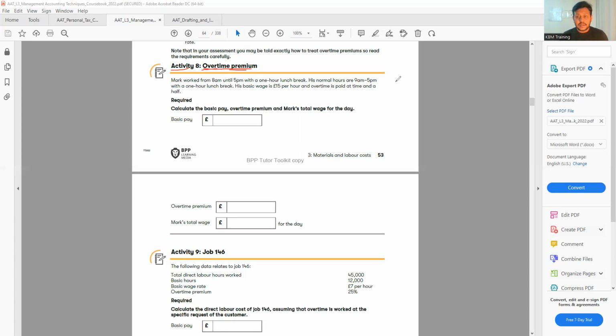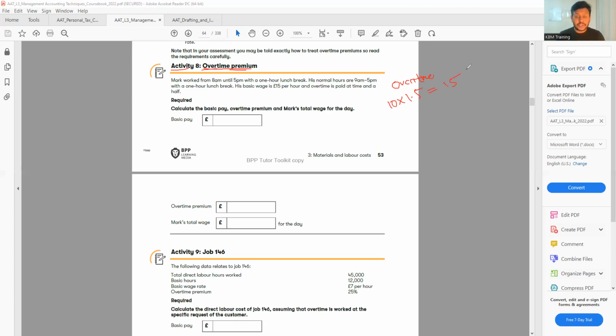Now, when I say overtime, that means working the extra hours, and how much I earn. For example, let's say the normal hourly rate is £10 and the overtime rate is time and a half. So if I work 1 hour extra, I get £15. So that is my overtime hour.